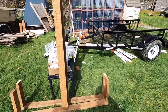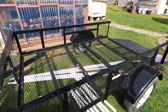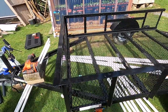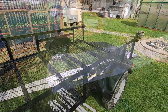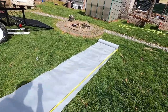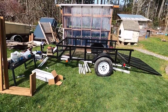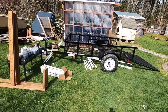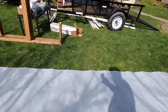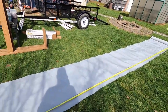Before I put in the top beam going across, I'm going to lay down some six mil plastic — that way I don't have to spend all day taping and connecting everything. I measured out about 20 feet of six mil, and it's 10 feet across, so I should be able to cover the entire trailer and up both sides. I can staple it onto the frame to get it nice and tight, and it'll hold up in traffic because it's six mil.